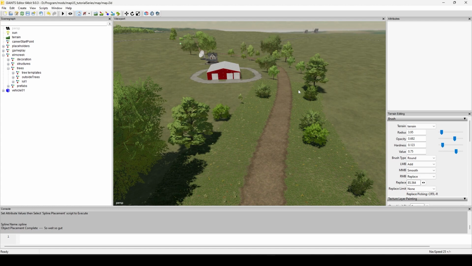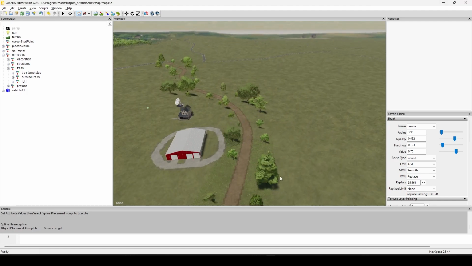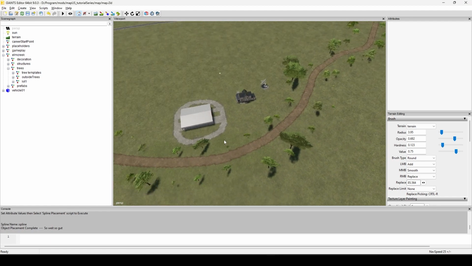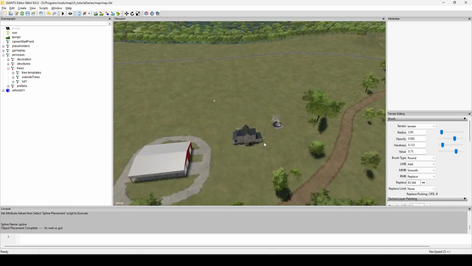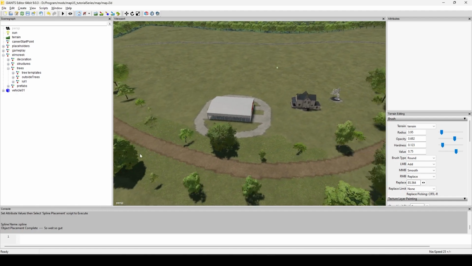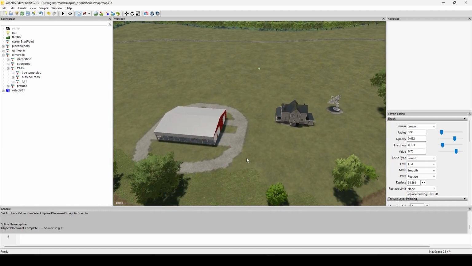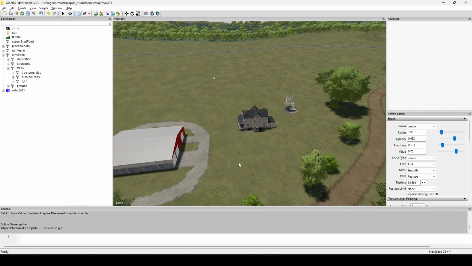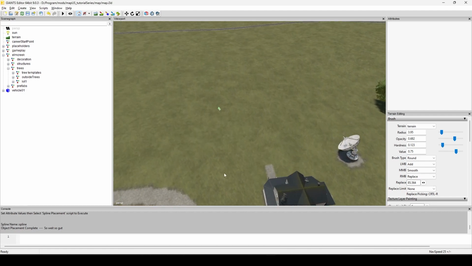So I don't normally have this big of a variety, but I don't know. In this case, plopping them down doesn't look bad, so I'm going to keep it. Because you can see I didn't put a heck of a lot of thought into where things were going. Like this cow barn, the house, and the satellite dish, they're all in the exact same positions that I plopped them down when I was making an example and taking you guys through this tutorial.